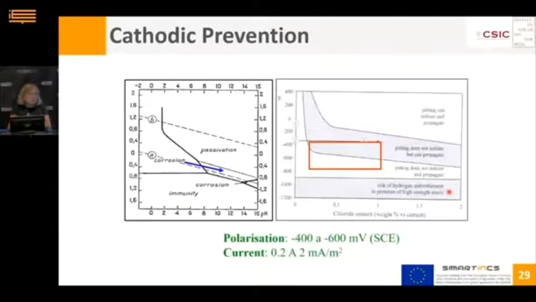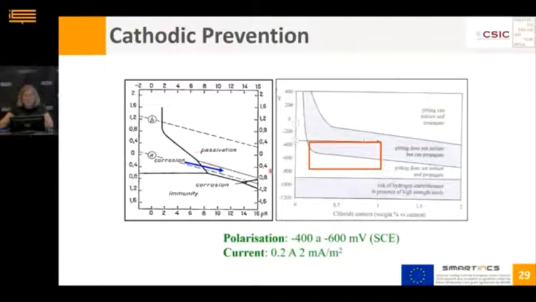And there is another application of this concept, that is the cathodic prevention. In this case, the idea is to move from the corrosion risk to the passivation region. So the decrease of the potential necessary to reach this situation is obviously lower. This can be applied only in those cases where corrosion has not been initiated yet, because the advantage of cathodic protection is that it is also a repair method when corrosion has been initiated.